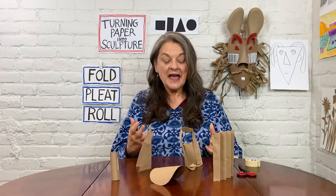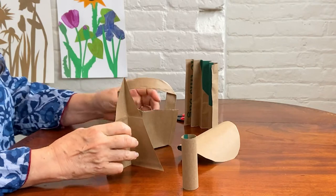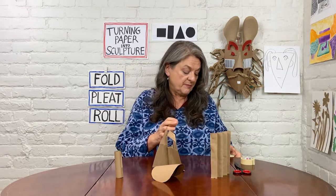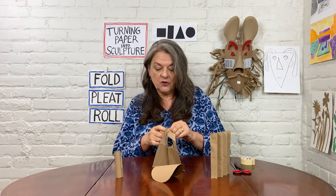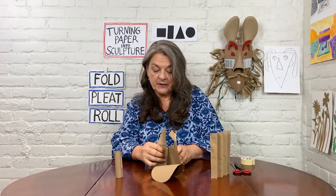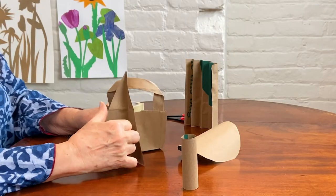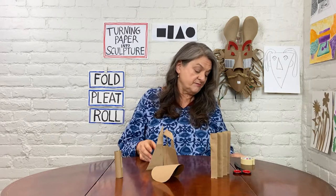So those are the shapes I'm going to use, and now I need to put them together. As I bring the shapes together, I have to make sure that my sculpture continues to balance and stand on its own. One of the ways to do that is to let a shape that's not quite so stable come and join a shape that is very stable. I'm going to use the white tape to attach one shape to another. As I work, I'm also going to be turning my sculpture around so I can see it from a variety of angles — there's no front and no back to my sculpture. You want to be able to find it interesting from all sides, from all angles. That's what makes sculpture a pleasure to see.